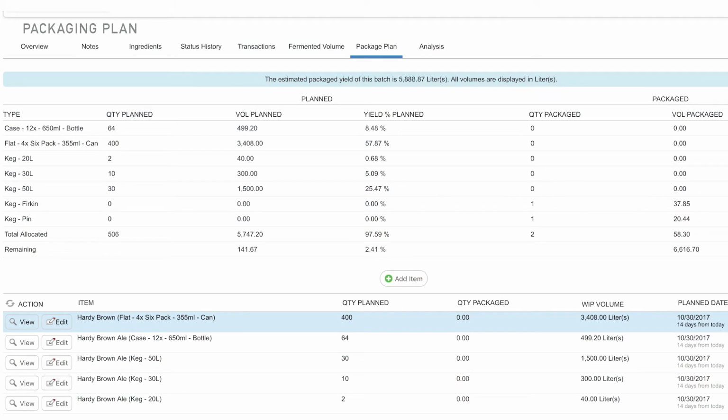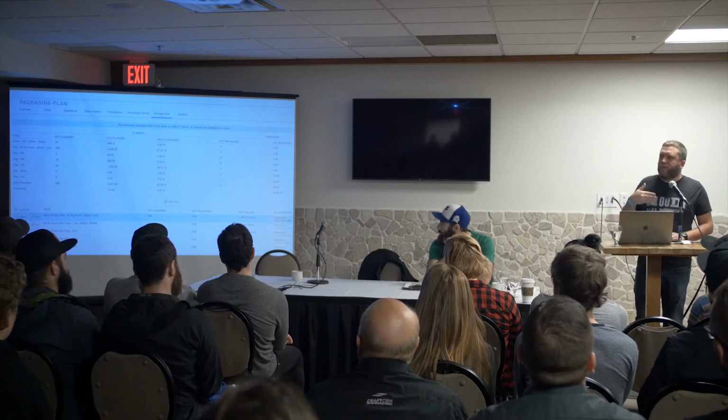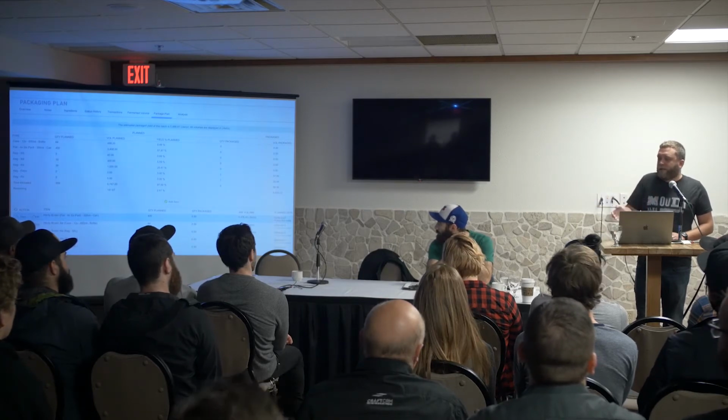Okay, so then packaging plans. We've PO'd, ordered, received, brewed the beer, and now we're going to package it. So you go in and do a packaging plan if you like. You don't have to, but you can. You start putting in what you plan to package at the bottom there, and at the top, it shows you the percentage of the brew that those things are going to be. At the very end, it shows what's left. I know there's a 150 liter loss from our standpipe on the 60 barrel bright tank, so we leave about 150 liters at the end. This is an estimate, right? It gives the brew team, whoever's doing the planning, what they need to package.